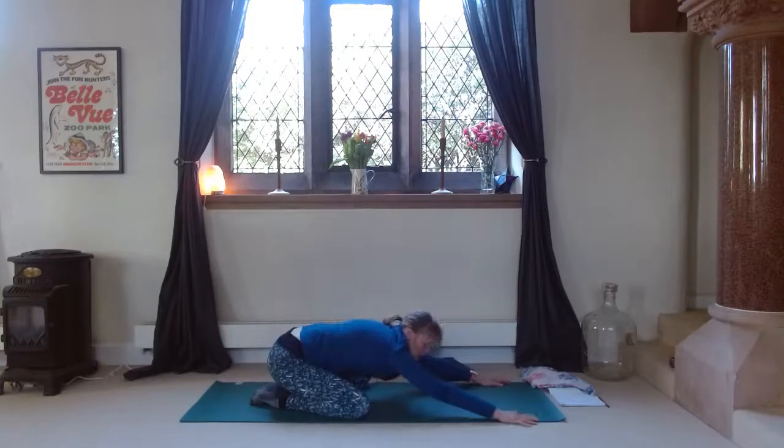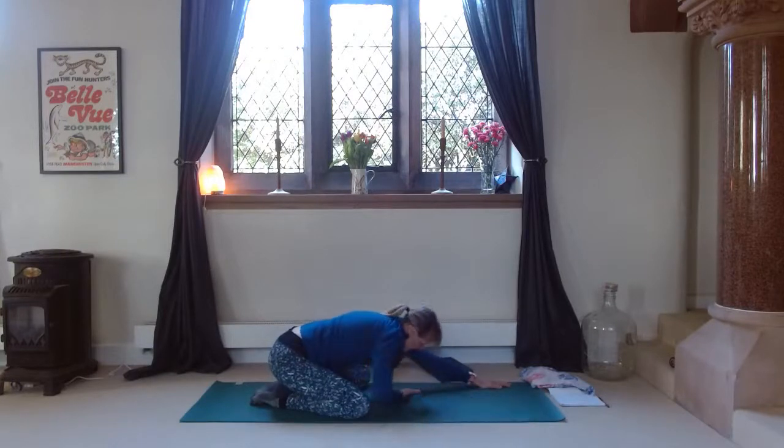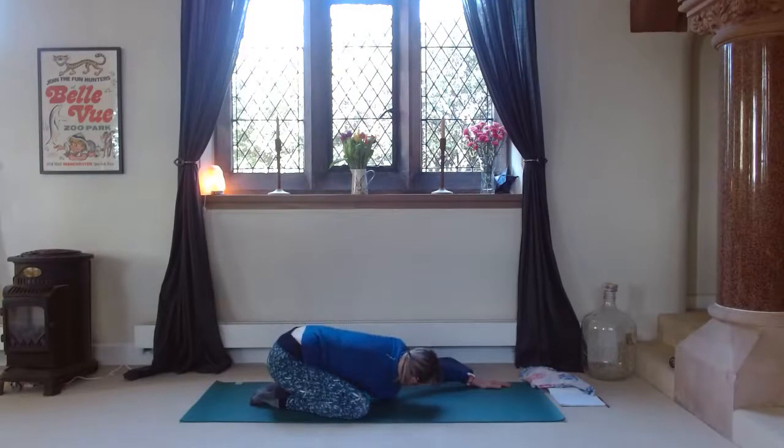Always try to keep your hands slightly wider than shoulder width when you're in child pose and down dog, just to protect the shoulders. And then we're threading the right hand with the palm facing up all the way as far as you can to the left, bringing the right shoulder to the floor and the right ear to the floor.